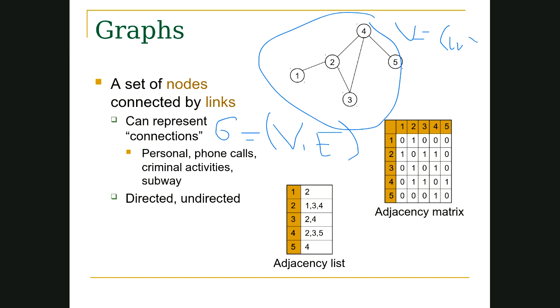The edges are basically the links between those nodes. So there is an edge between 1 and 2, and that's why I call these relations binary, because an edge always has two things. It has one vertex that is linked to another vertex. That's by definition, so that's why it's binary. It's a phone call. I call somebody. It's not a group meeting, where three or four people get together.